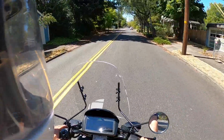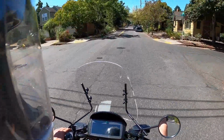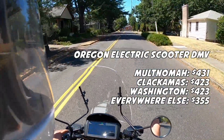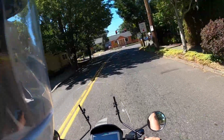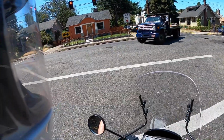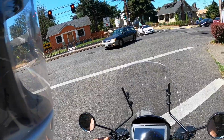So instead of you paying gas tax slowly but surely on a gas vehicle at the pump, they instead get that money out of you up front at your registration. So I can't remember exactly, and I obviously can't look at my phone while I'm riding, but I think the 4-year registration on this is about $420. If that's incorrect, I will slap a title over this video and tell you the real price by county. It is what it is. Eventually, if you own this thing for long enough, you're going to more than break even, probably go into full profitability on not having to get gas. Even though gas on a gas scooter is less than $5 a fill up. So it's going to take a while, but eventually.